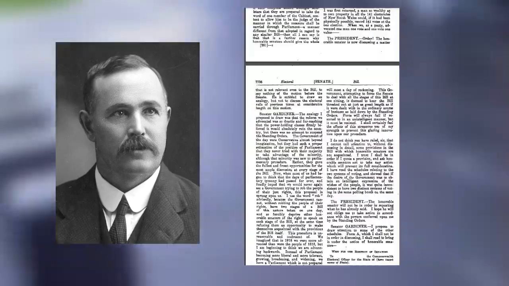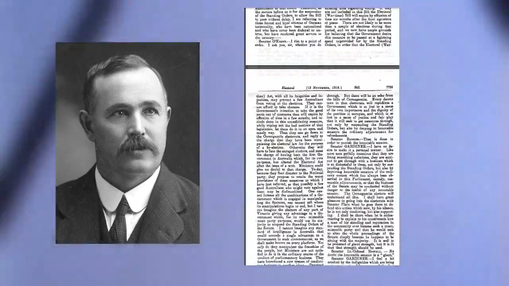On the 13th of November 1918, at 10:03 p.m, Labour Senator Albert Gardner rose to speak against the electoral bill, doing so for 12 hours and 40 minutes. Time limits for speeches were subsequently introduced. After the next election, the Nationalists held all but one of the seats in the Senate. Appropriately, the sole non-government member, styling himself as the leader of the opposition in the Senate, was Albert Gardner.